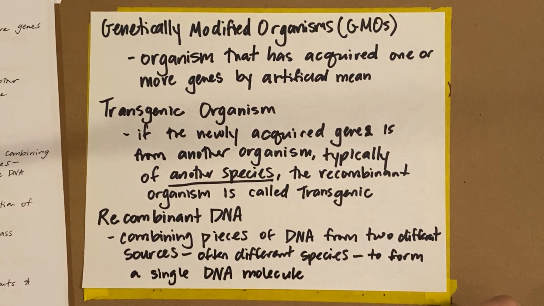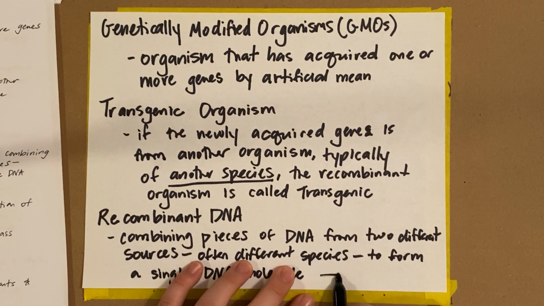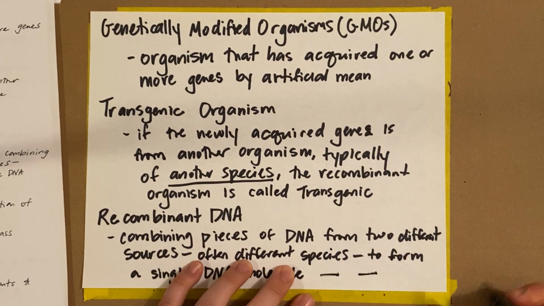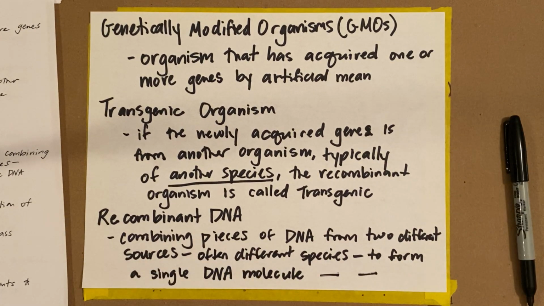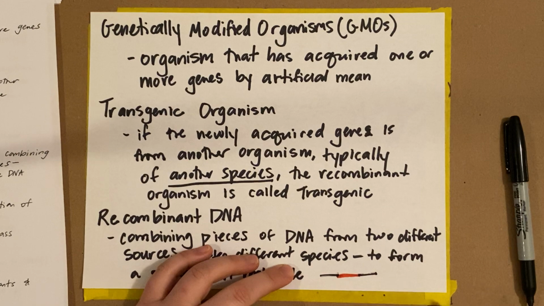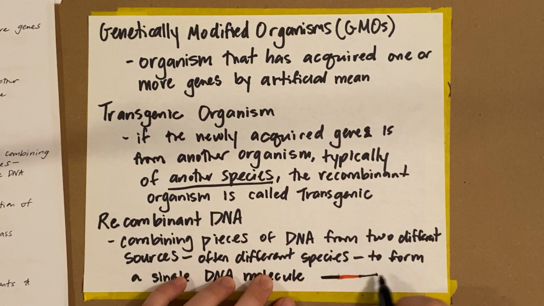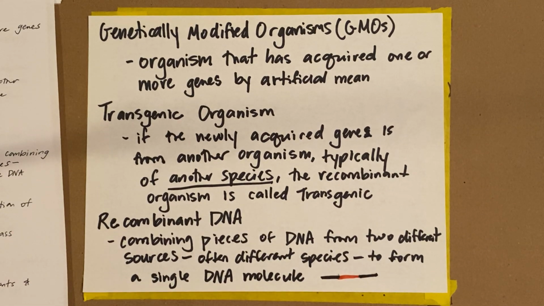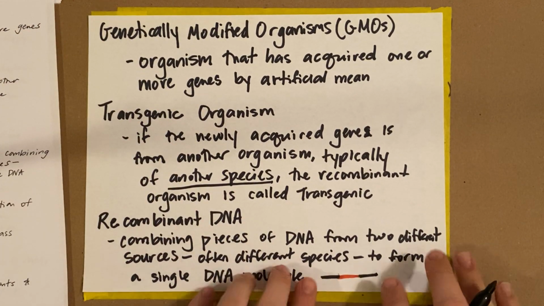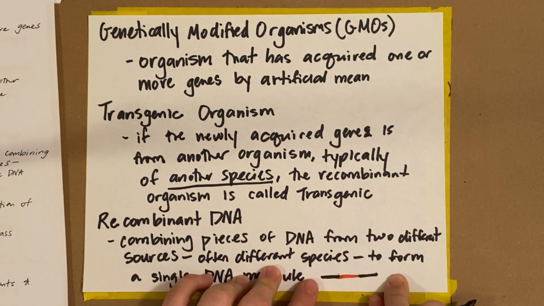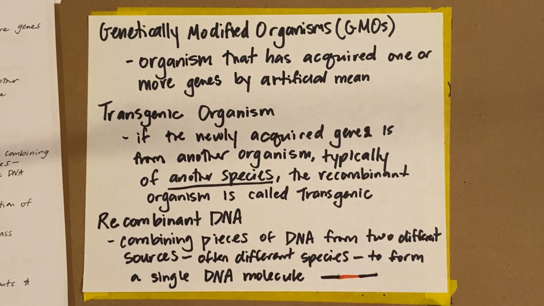Okay, so we're going to talk about how to actually do this. You'd be taking a sequence of DNA and inserting it into, let's just say we have this orange segment from a different species. We're inserting it so it's actually part of the DNA molecule at this point. So it's not just separate, it is actually incorporated within the DNA molecule.